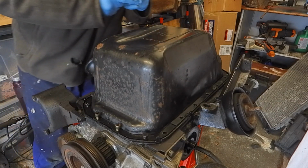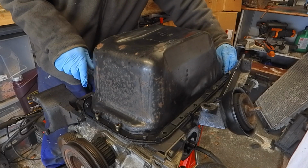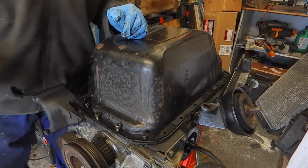I should be putting all the bolts in, doing them up sort of finger tight, and then I shall do them again up to the correct torque. There is a torque setting in the book for that. So I'll skip on to the end there. It's going to be a bit of a boring watch otherwise.